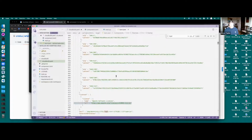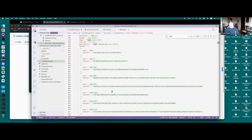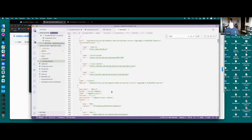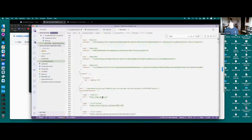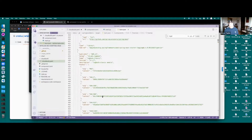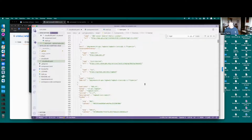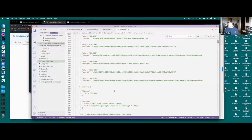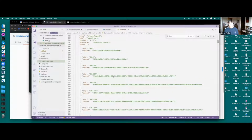So right now we're grabbing a minimal part of it. One of the things I want to do long term is to take these JSON files, and instead of just picking and choosing what we want out of them, store this information into a graph database. So we can have a graph database with all the information, then we can query. We're not losing anything, and if we want to add more fields into the UI and grab the information from the SBOMs, it's already been loaded for us. So if we needed the hashes, to display those or use the hash for something down the road, we'll have those available in our database.